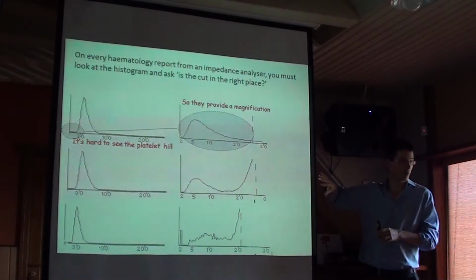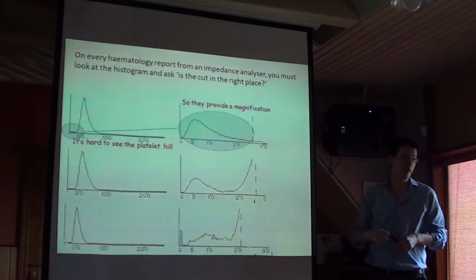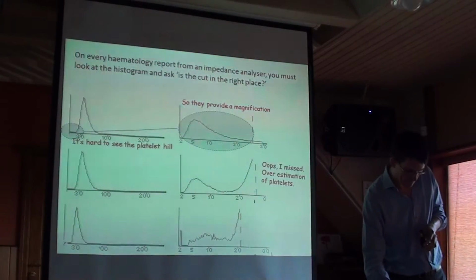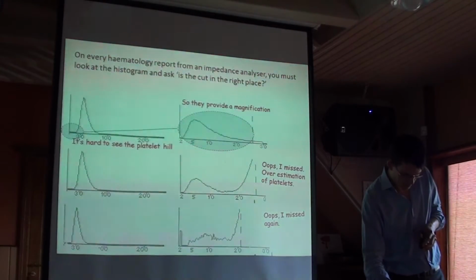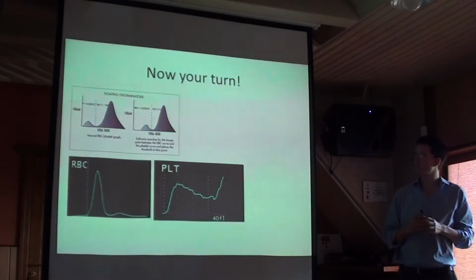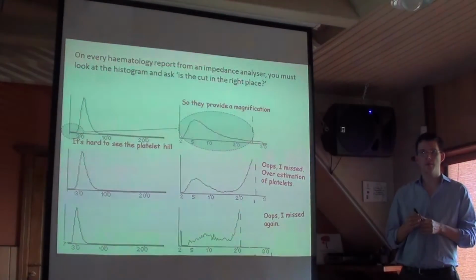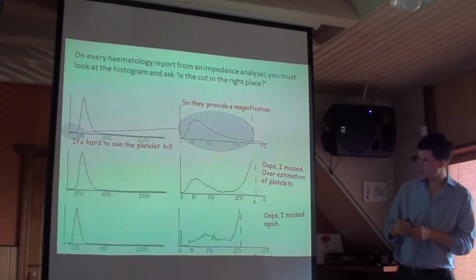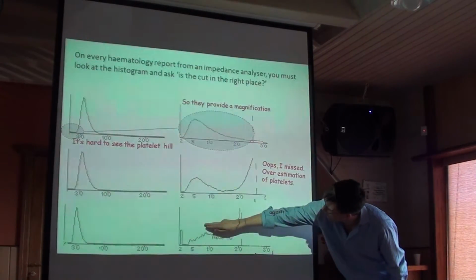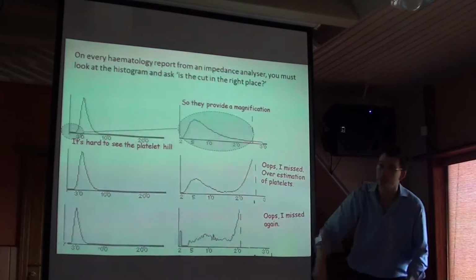Now, most people, when I tell them about this, don't find this particularly interesting, but it is important if you're going to get value for money for your pet owners from doing the hematology. Paljud inimesed, paljud loomaarstid ei pea seda infot eriti oluliseks, aga tegelikult see on oluline info, kui me mõtleme, mida me oma raha eest saame. Sorry, from the last graph, did you say that the lowest graph would be overestimated as well? Probably, because I am guessing that there's one hill here, and this is the start of the red blood cells. Okay, I see. And so it's counting red blood cells as platelets.